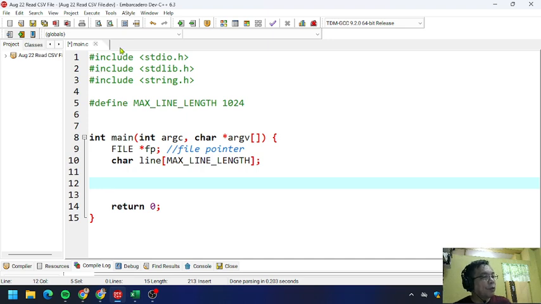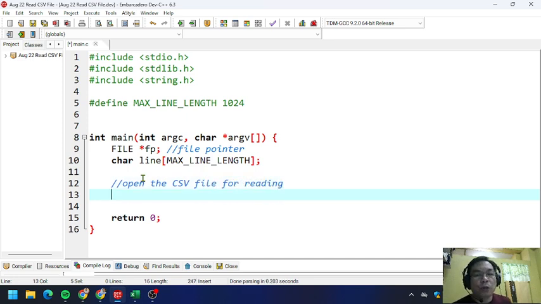So far we have declared our pointer, and here we have our maximum line. The next thing we're going to do is to open the CSV file for reading.